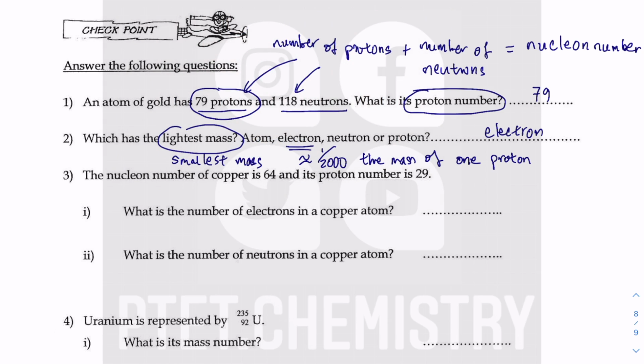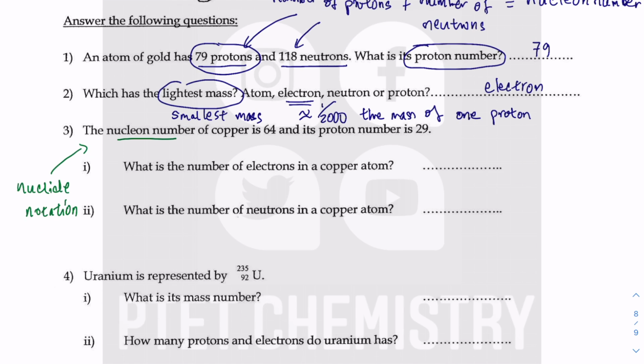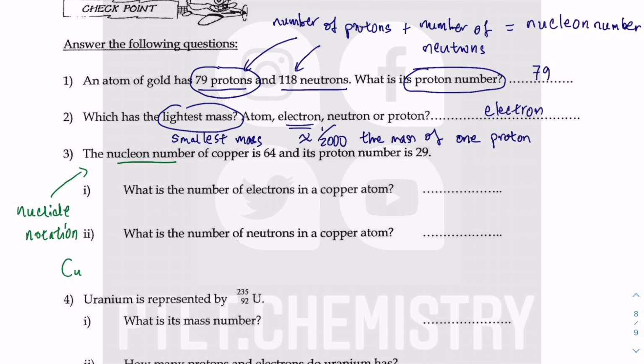Next bit, the nucleon number. If you write in the nuclide, which is the internationally accepted convention, this is not the periodic table notation. So I will write copper with the symbol Cu. Because I'm writing the international standard notation, I don't write them in the middle like in the periodic table. Instead, I write on the far left. At the bottom left is the proton number, so it's 29. On the top left is the nucleon number or the mass number, which is 64. So this is how we will write it in the internationally accepted notation.